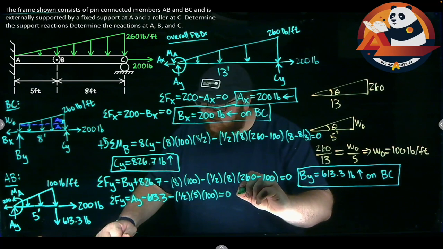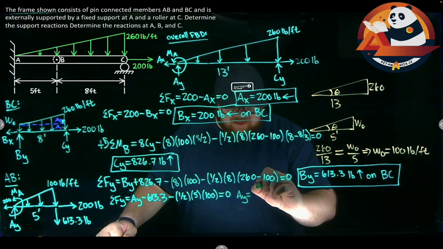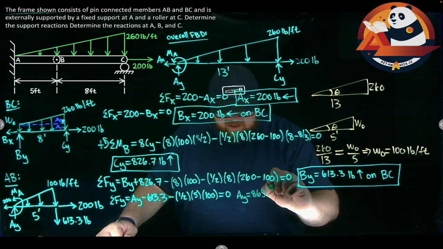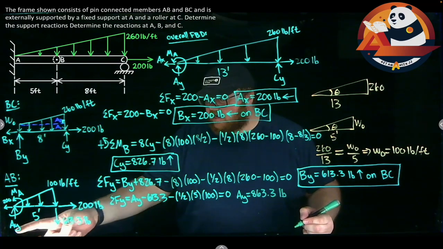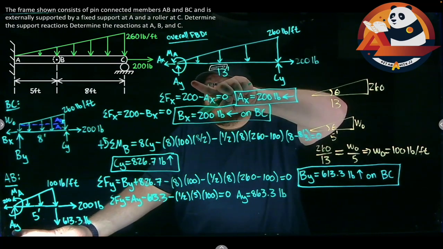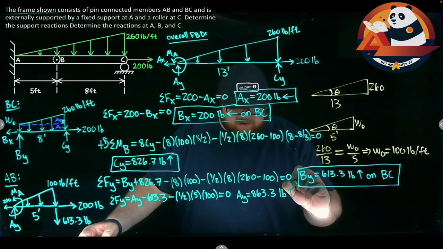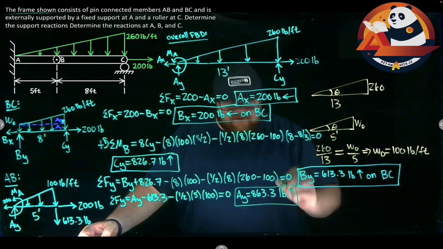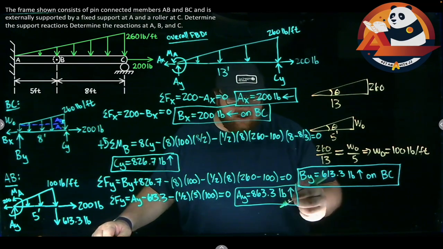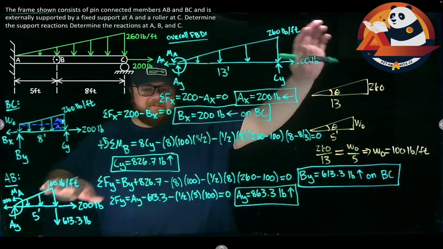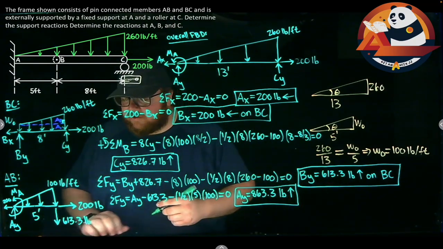And I'm going to get AY is 863.3 pounds. I get a positive number from this equation, so I have the right direction here on AB and on the overall free body diagram. Both of those would tell us we are going up. And if I had worked with that overall free body diagram, this is exactly what I would have ended up getting for my answer on everything. Still 863.3. We will get to the same final point no matter what free body diagram, assuming we aren't making a mistake. We're taking a valid approach.